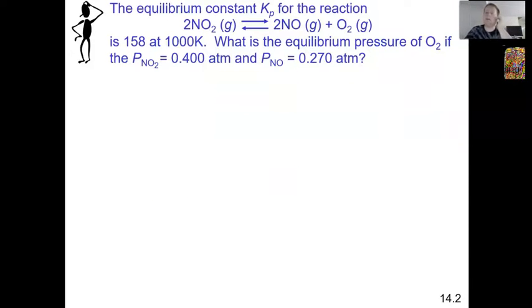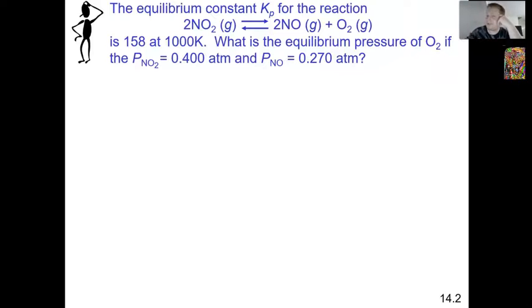Okay, here's a problem we'll do together. I recommend having your notes out for this because I didn't put this work in your notes. The equilibrium constant Kp for the reaction is 105 at 1000 K. So again, the only reason they're telling us that is because the only thing that changes equilibrium constants is temperature. So in the problem, they usually specify a temperature. It's not actually going to be part of your math at all. They're just saying, at this temperature, this is what the constant is.